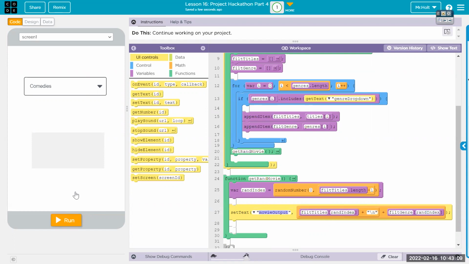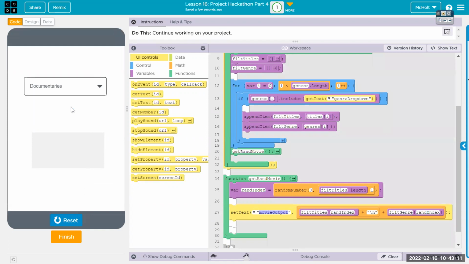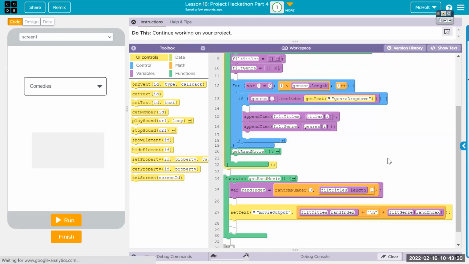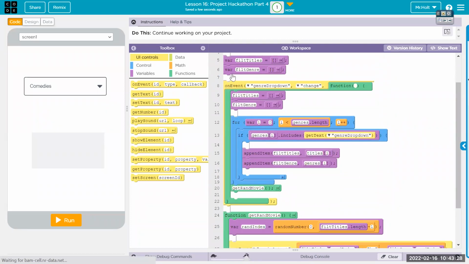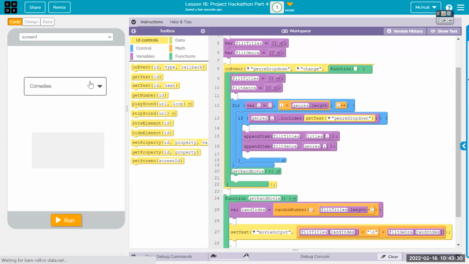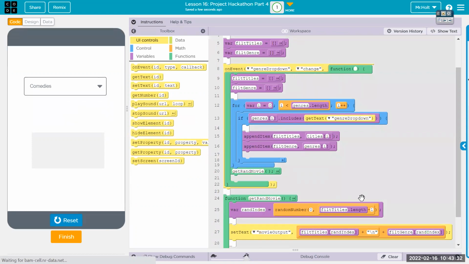And let's see if this works. I feel like I'm missing something. Let's refresh it. I wonder if this data set is so big it just bogs down Chrome more than it's bogging down AppLab. I mean, I guess it's the same thing at this point. Yeah, there we go.